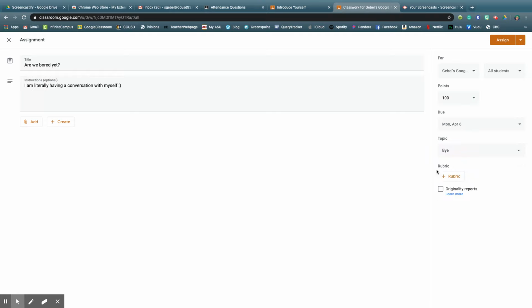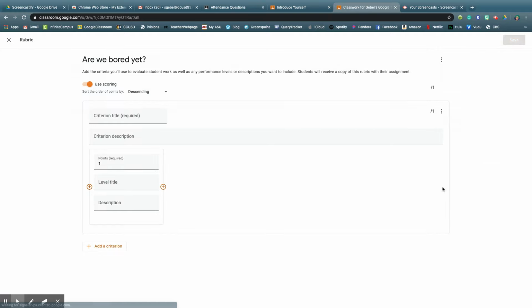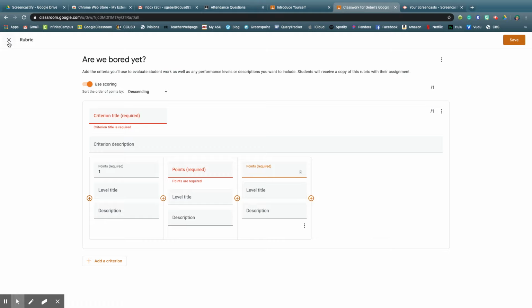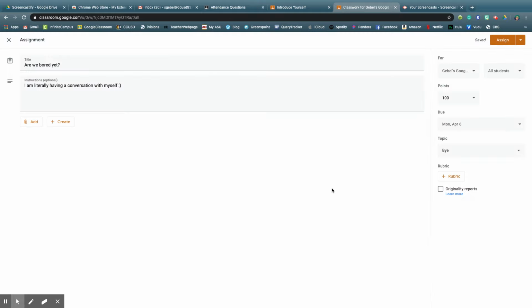So I could add a rubric. Since it is a graded assignment, I could create a rubric. This works great if teachers are doing papers. Create rubric and add different categories. So here's this one category. Here's how many points it is. Now keep adding, and I could have so many categories. Personally, I've never done the rubric section. And unless you're assigning papers or things worth at least probably like so many points with so many different reasons they could lose points, there's no reason to do rubric.